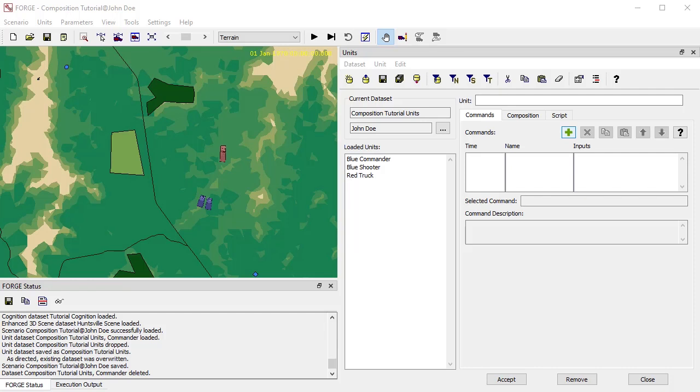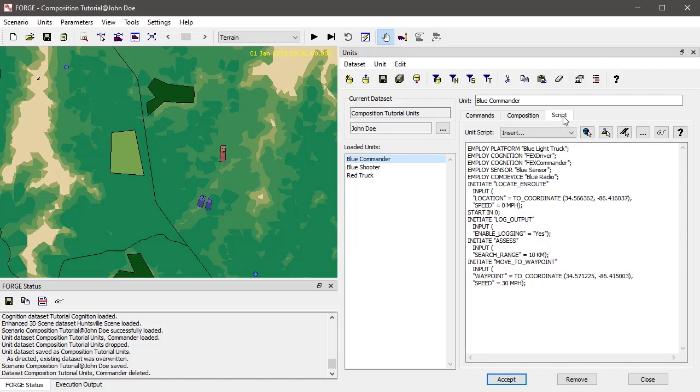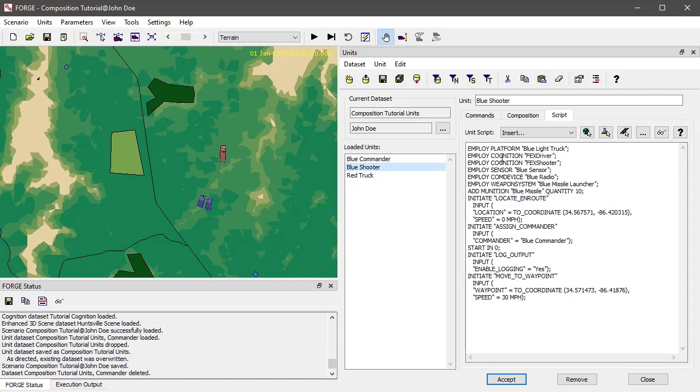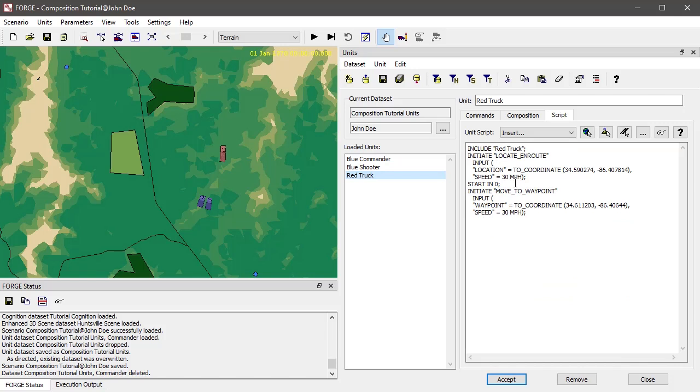So up until this point, we have been specifying the composition of units in script, and we've been typing the script directly in the script window. We have our composition for a commander, for our shooter, and for our truck. So we've been manually editing these scripts for each of these units.